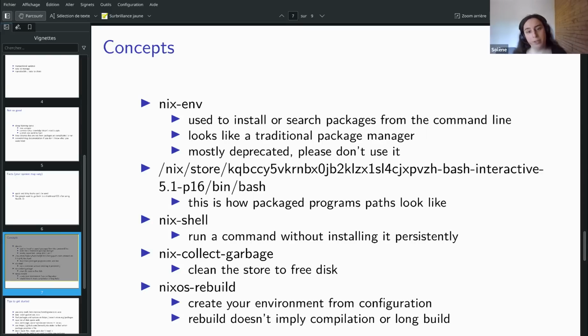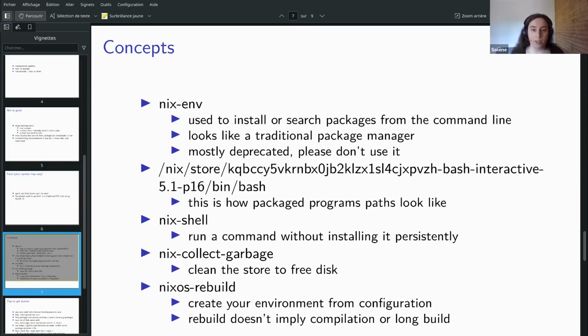The second concept is a very long path to the bash binary. This is what packaged program paths look like. So if you had the habit of looking for files in a standard filesystem hierarchy, let's say in /usr/bin to look for binaries, this doesn't exist on NixOS. Everything installed is under the Nix store, whose location is /nix/store.